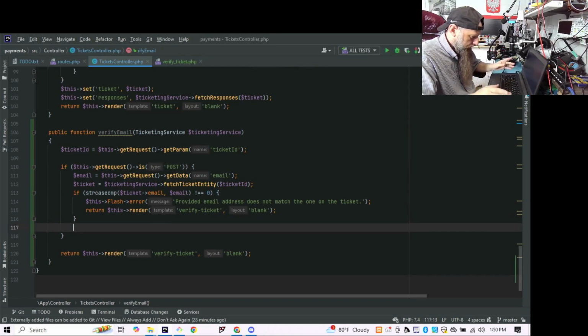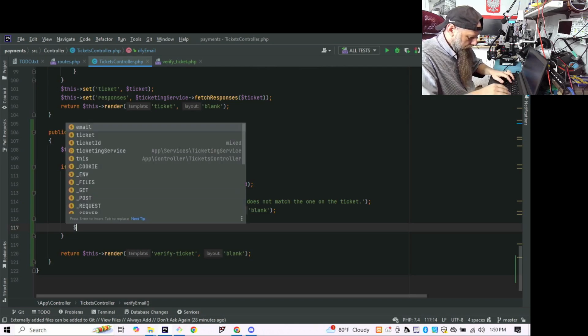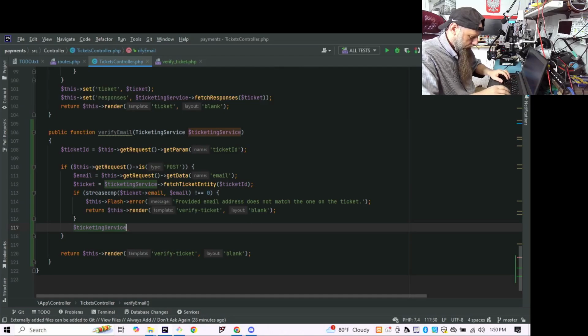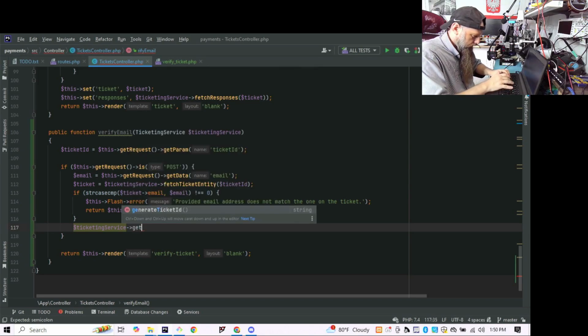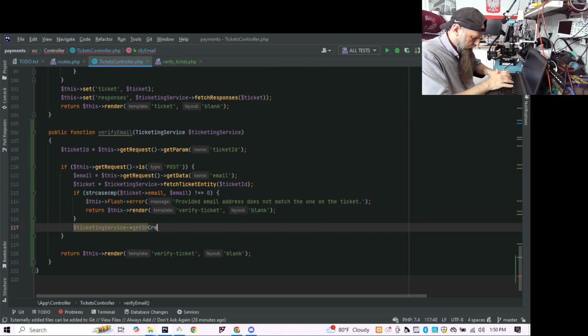Now if we came here, that means it did match. So we want to, from ticketing service, we want to do this, get or create view token from ticket ID, right?